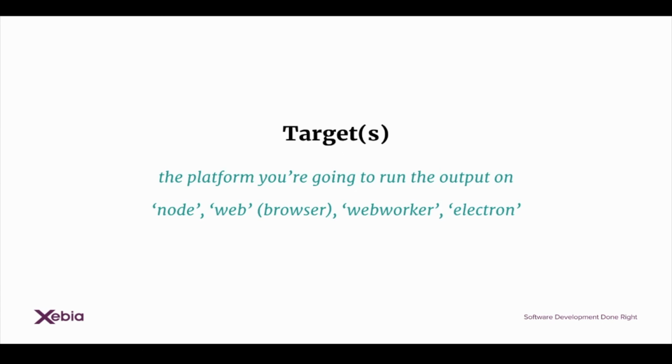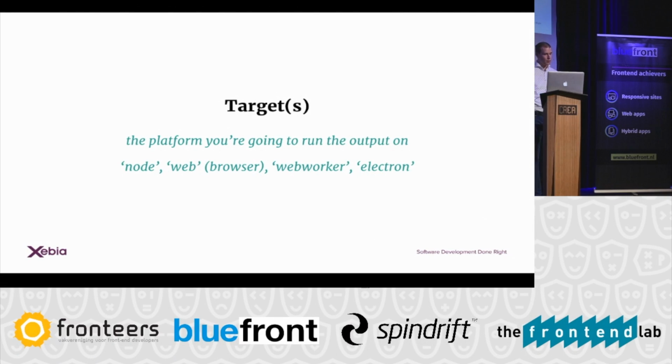And then another concept that we should know is a target. Webpack can target multiple platforms. Of course, we all know the web platform, which basically means a browser. But it also has a Node target, and it also has a web worker and an Electron. It has a few more, but they are rarely used, and I have never used them.